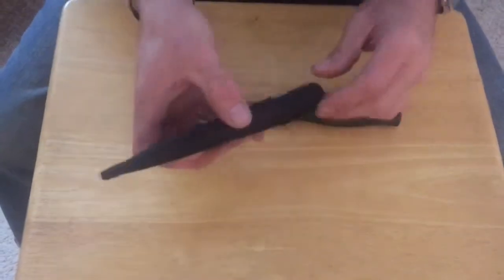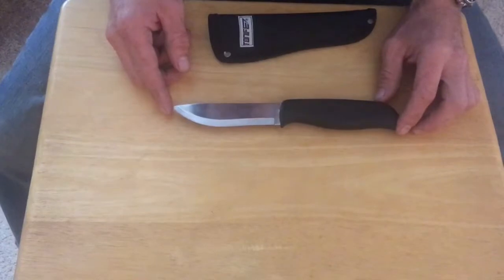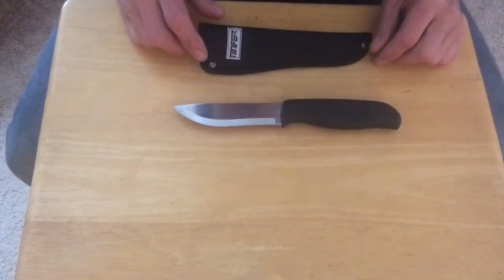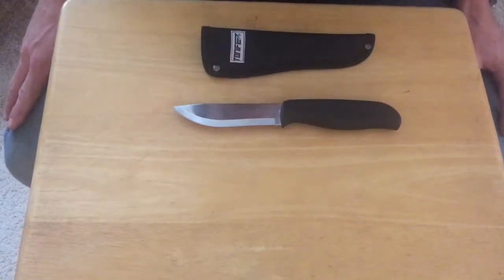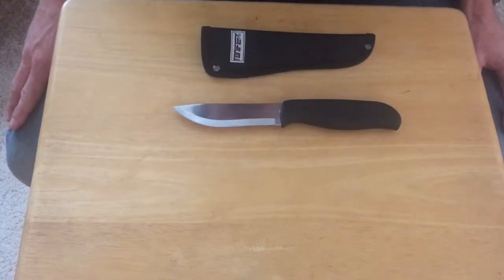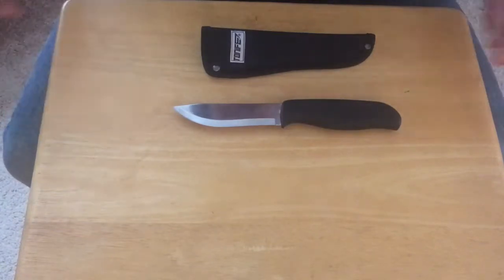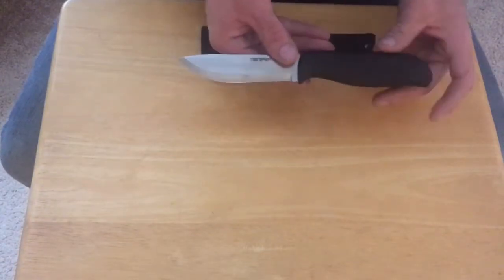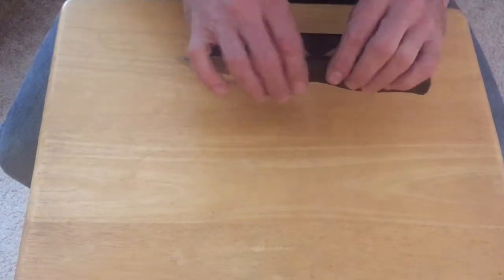I purchased this knife because I was just browsing through Amazon. I'm a huge Mora fan. I have several Moras, a couple of which are antique Mora knives, not by Morakniv, but Broderna's Johnson Moras, and then I have a #2 classic and a #1 classic. But I was looking through Scandinavian knives on Amazon, and this popped up, and I looked at the price point and said, "I'll give it a try. It's $16. What can I lose?"